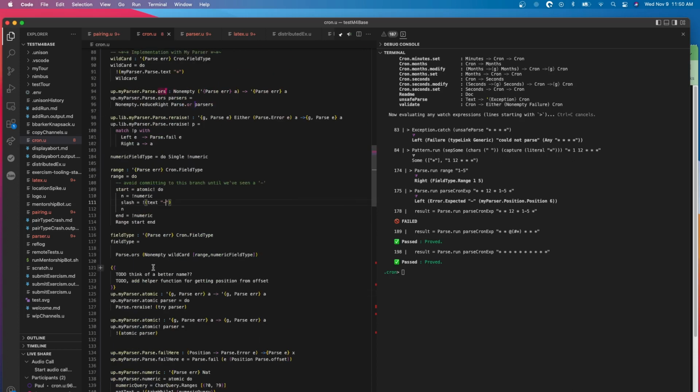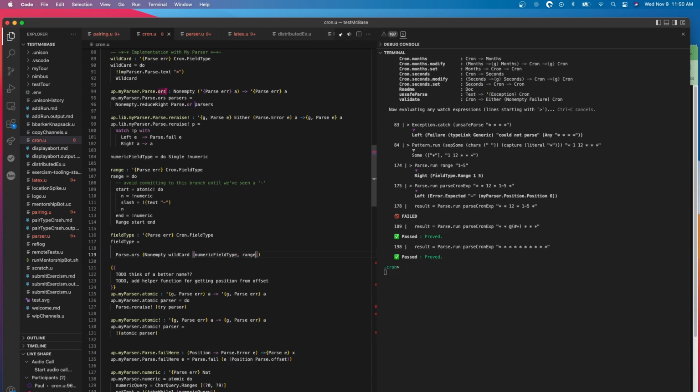Also, I'm going to mention another way we could fix this, but I want to see if this works first. Oh wait, no, I don't understand why this has failed. Range is first. Oh wait, but we did fold right, so I don't know if that matters.